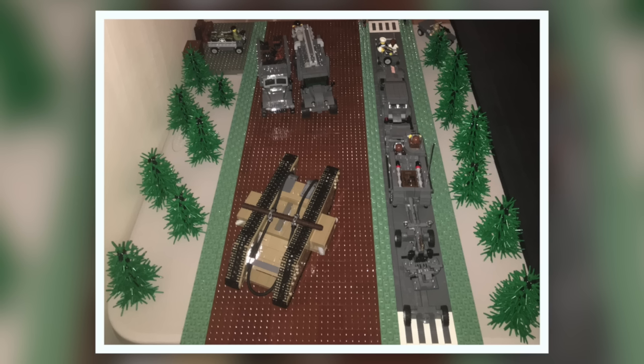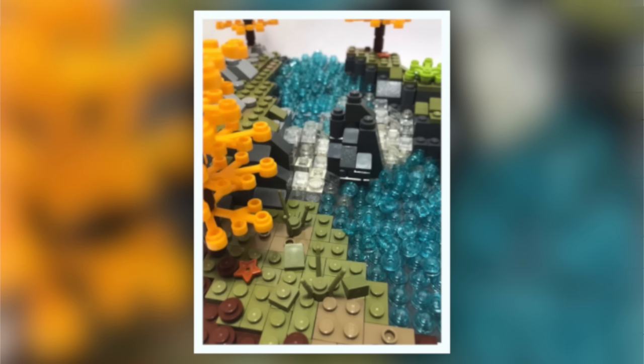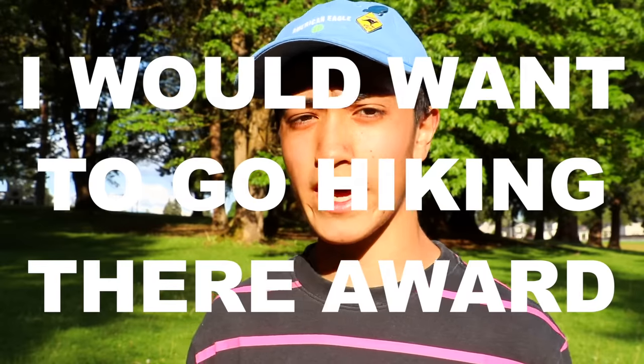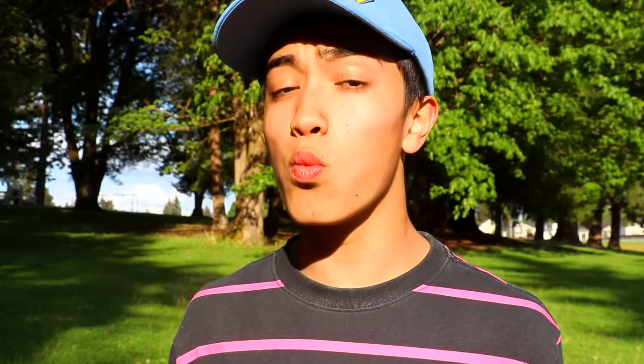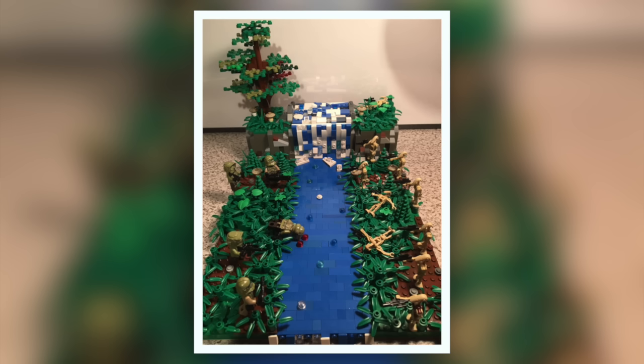We have Tay Bricks, who entered this military airstrip — this is the reason why you don't mess with America. And then we also have this build from Velo Bricks called My Home in the Forest. People say you can't hear pictures. Well, I sure can hear running water and birds chirping when I look at this build. So this first award is what I like to call the 'I Would Want to Go Hiking There Award,' and this goes to Wolfgang Weisselbaum — at least that's how Google Translate pronounces it. Other than the dead bodies, I would actually kind of want to go hiking here. I especially love the waterfall design that he made. It really makes this build pop.